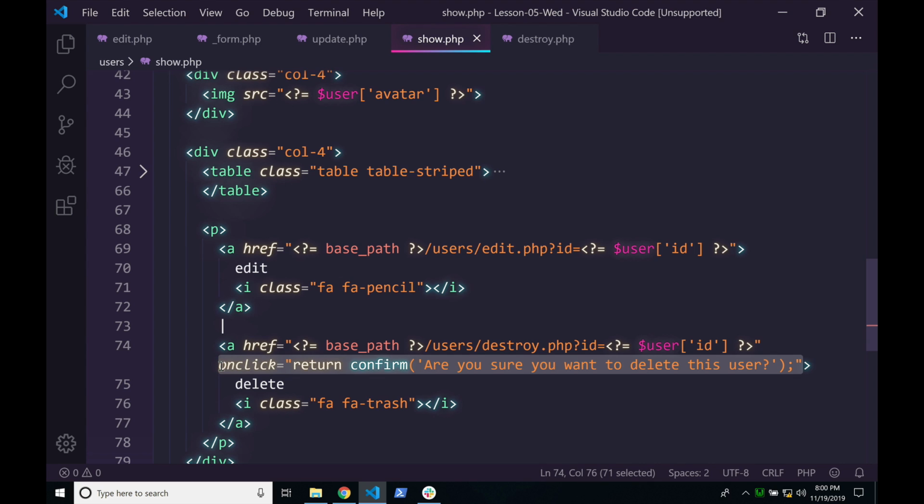So it won't let the A link head off where it needs to go. And there's a whole bunch of those types of inline attributes. There's onclick, there's onmouseout, onmousedown, onmouseover, onkeypress, a whole bunch of different ones.